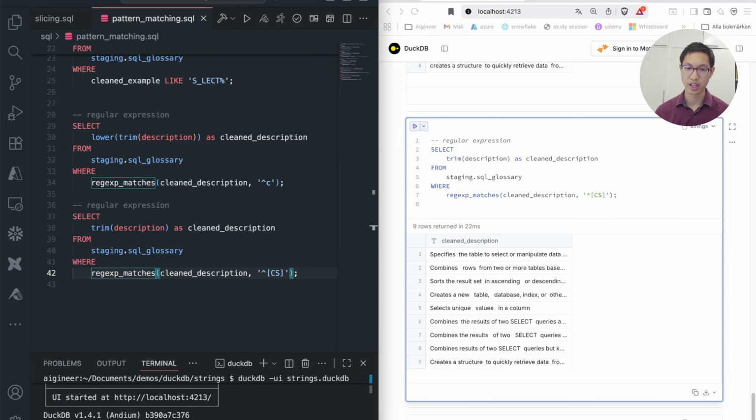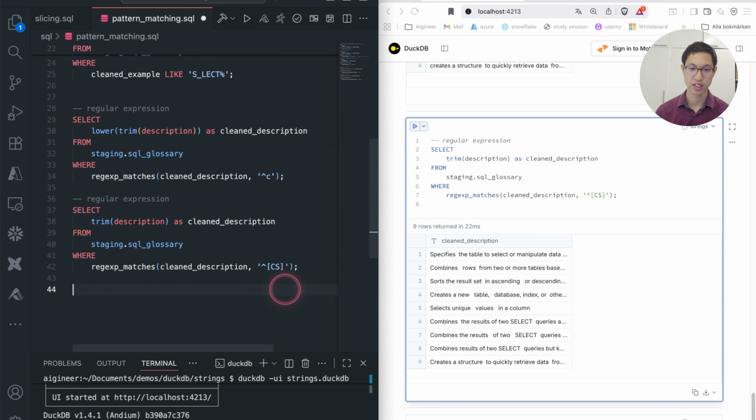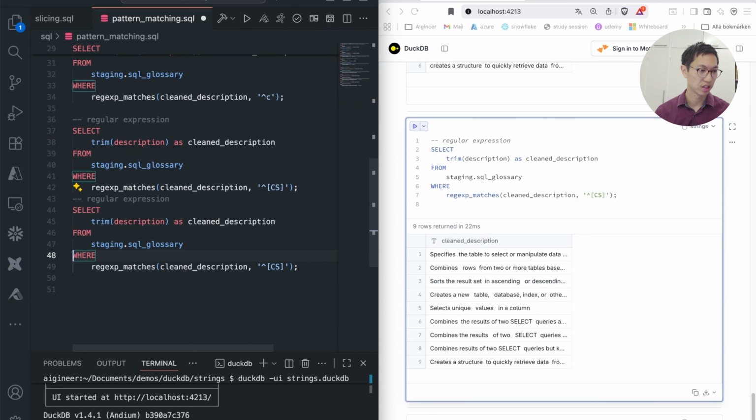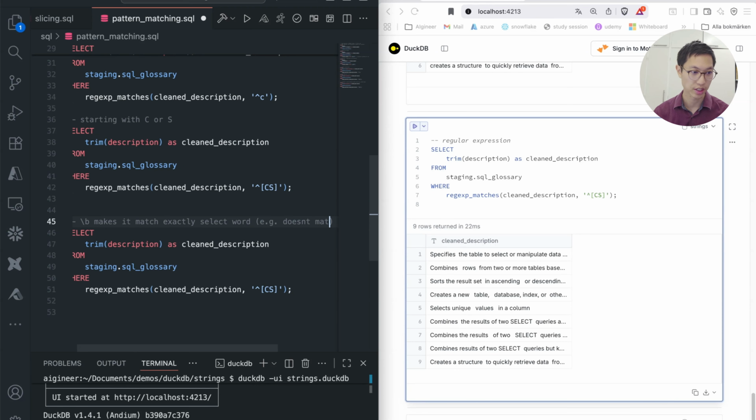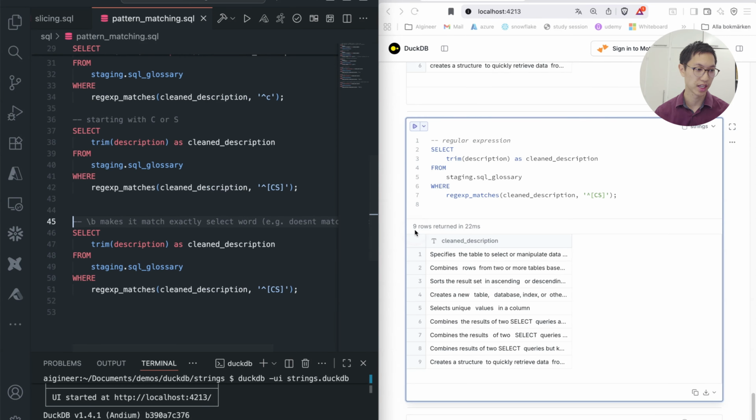And let's try another one now. I will copy this one. The one before was starting with C or S. Here we use \b, and what it does is that it makes it match exactly the select word. For example, it doesn't match selected. It matches exactly the select word if we choose select.